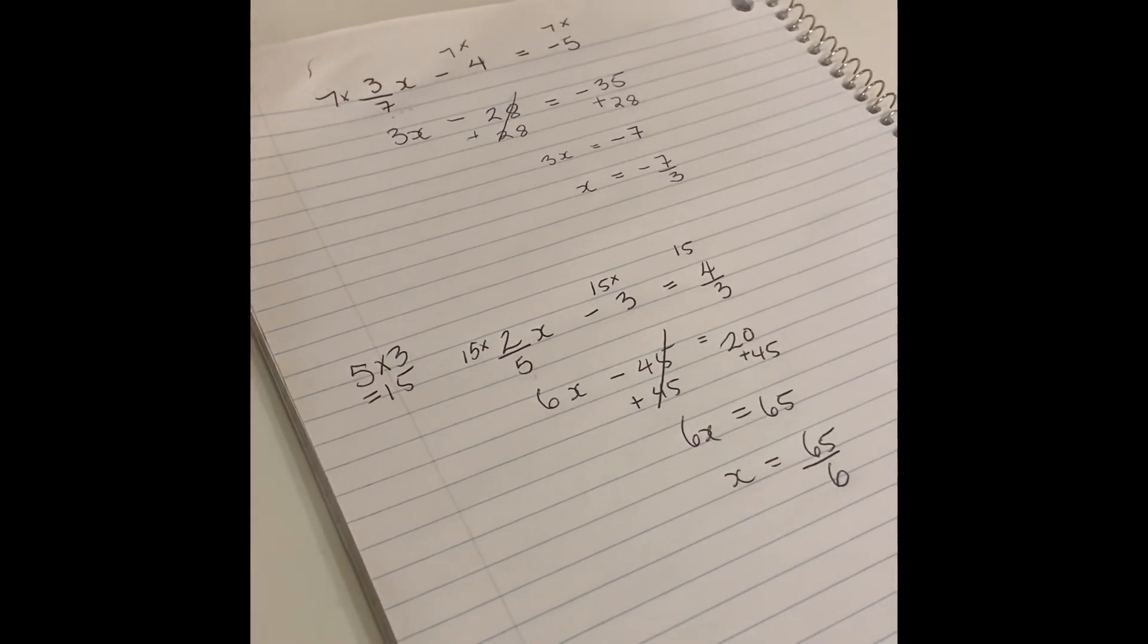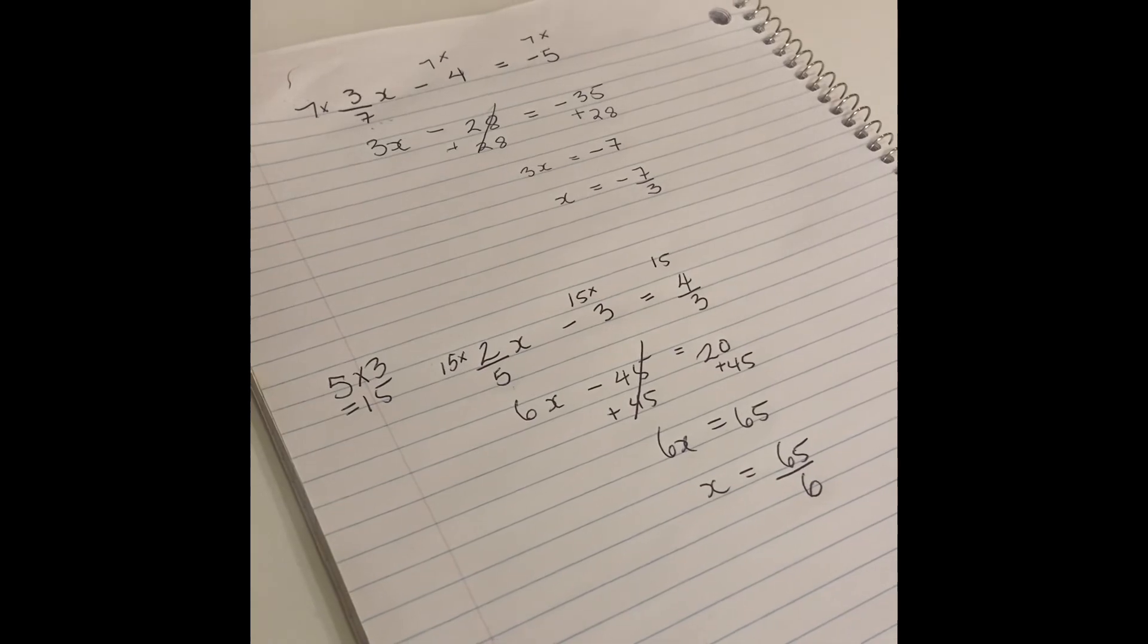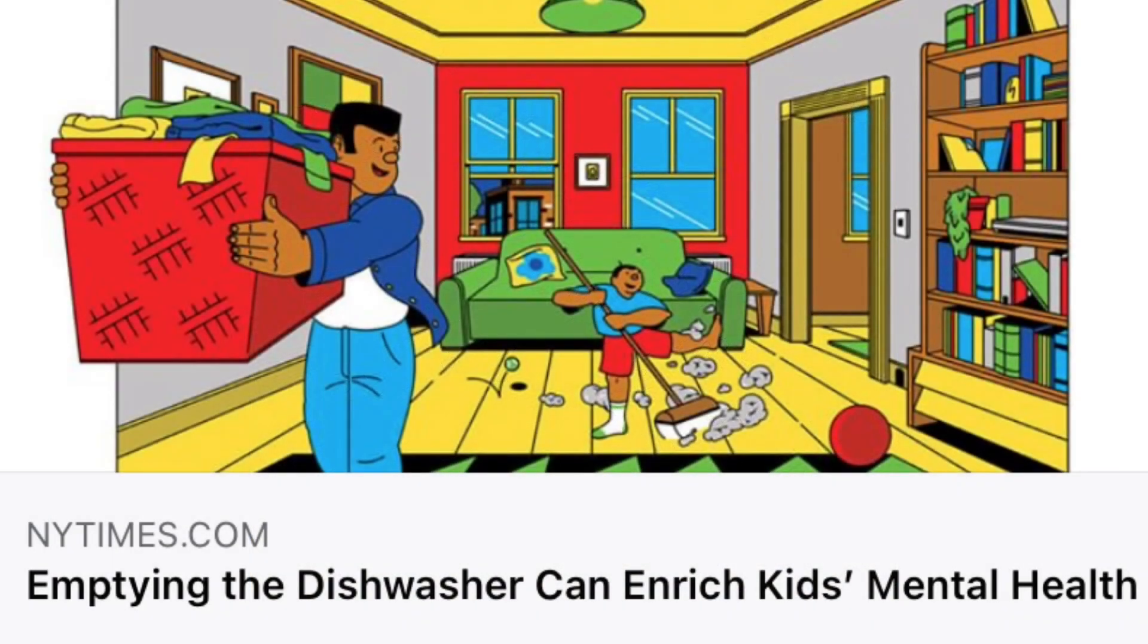And this weekend I was reading the newspaper and I found that the trick for helping teenage mental health, so that you're not stressed and not overwhelmed and not sad, is emptying the dishwasher or doing the dishes. So according to the newspaper, the trick for you staying healthy in your mind, for you not being stressed and sad and overwhelmed, is doing the dishes. So that's my suggestion for tonight, to go home and do the dishes.